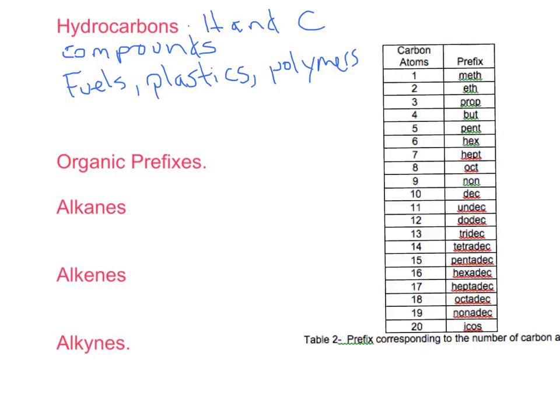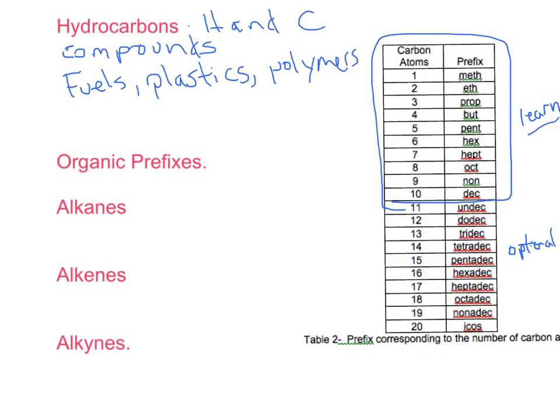One of the things that's important in naming the hydrocarbons, because there's so many of them, is to identify how many carbon atoms are in the molecule. It's similar to your mono, di, tri, except for hydrocarbons, they don't use that. They have their own prefix system. They use meth, eth, prop, but, pent, hex, hept, oct, non, and dec, and then the rest there are something if you want to learn just because, but you'll rarely see these given to you. So learn those: meth, eth, prop, but, pent, hex, hept, oct, non, and dec, and you'll be good to go. We will be testing you on those and not the bottom 10.